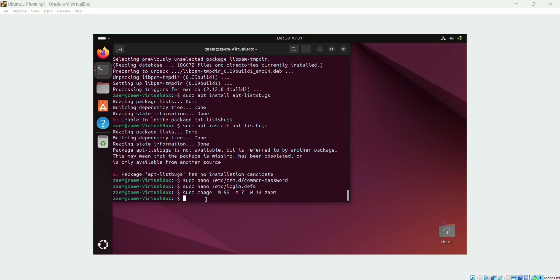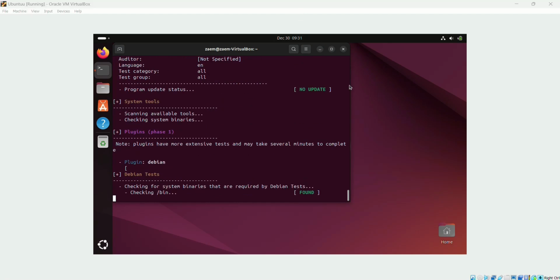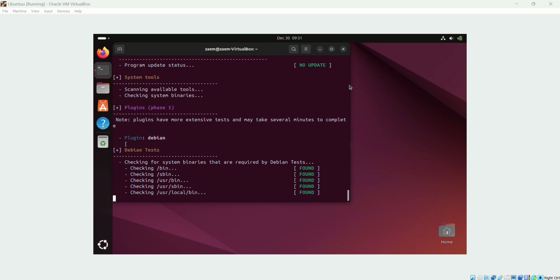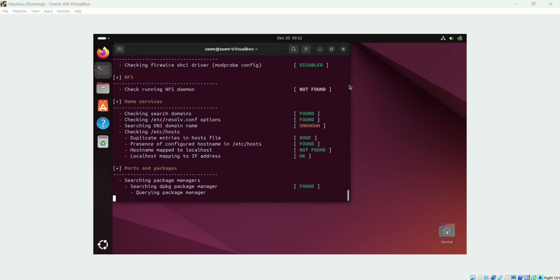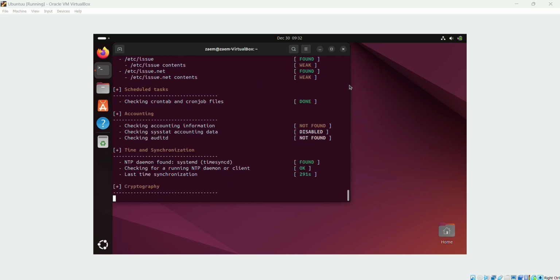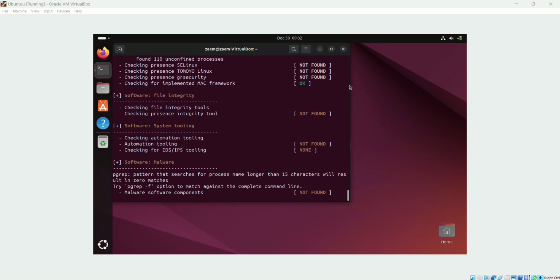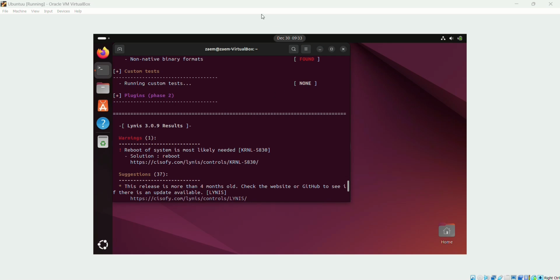Okay, for the last one, we're going to conduct a security assessment once again after all the hardening processes.